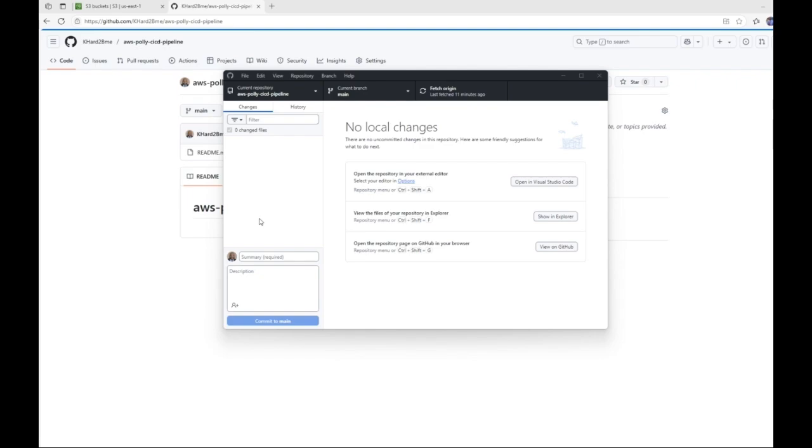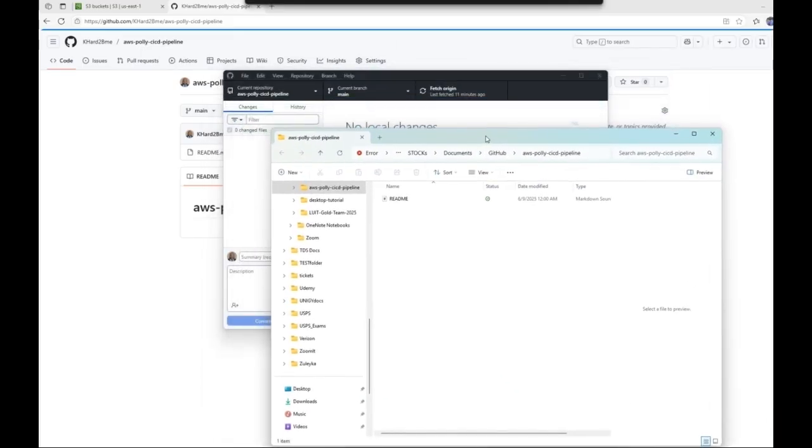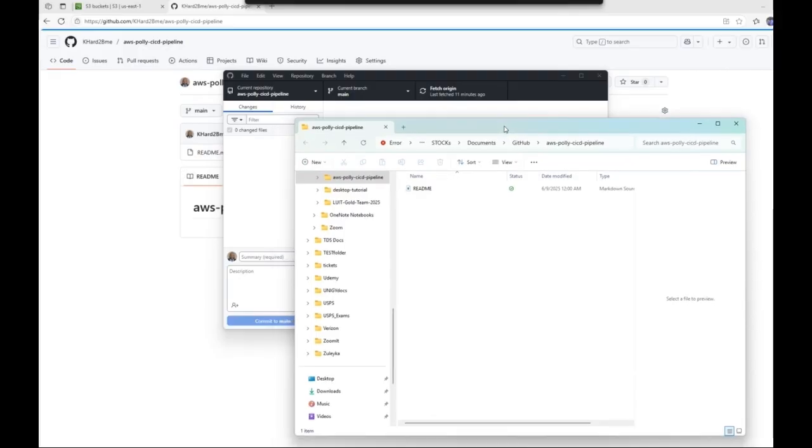putting it in the folder. So what we're going to do first is we're going to go to show and explore our local repository. Okay, so let me pull this over so that you can see. Right now we have the README file.